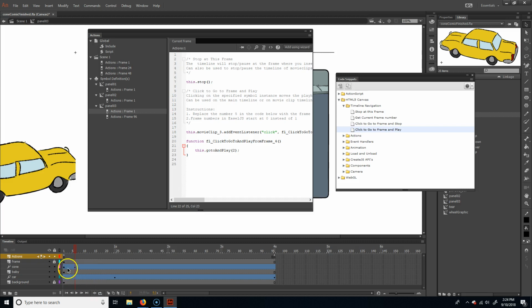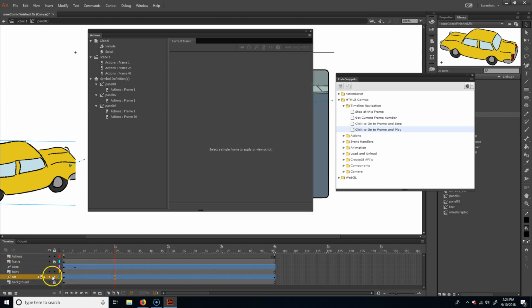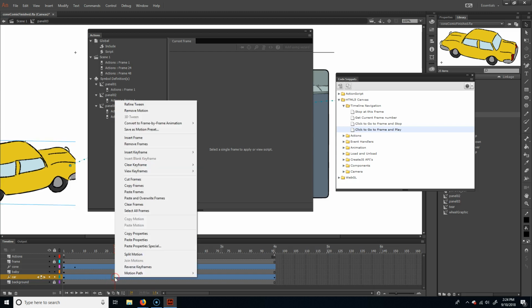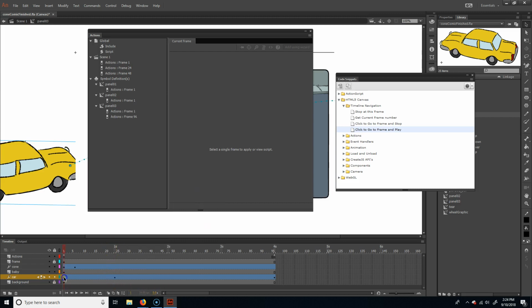Let me see, car. Okay, so I'll go to the car. I don't want to do anything till then. So what I'm going to do is, on this one, we'll hit. Let's see if this works. How to do it? Let me see. Insert keyframe all. Okay, let's see if I do F7. Let's see if we can just take that, put that one there. Oh, okay. Should be able to, there we go. Go like that. So that there's nothing there, right? And then he'll pop in, and then I can actually just remove this frame then.